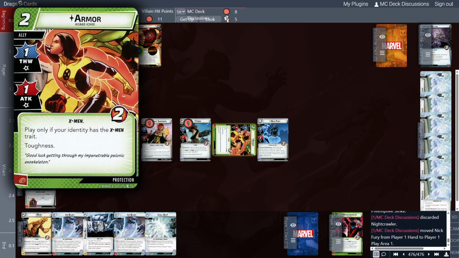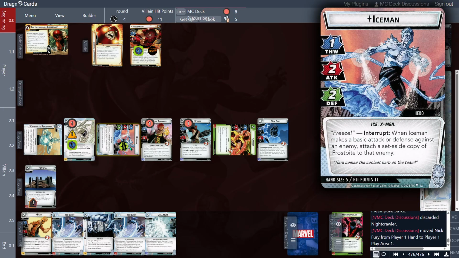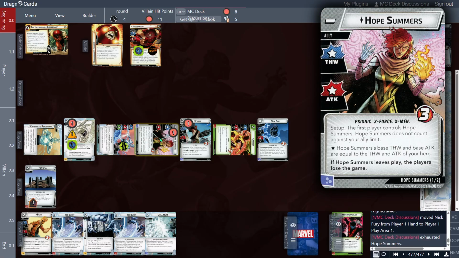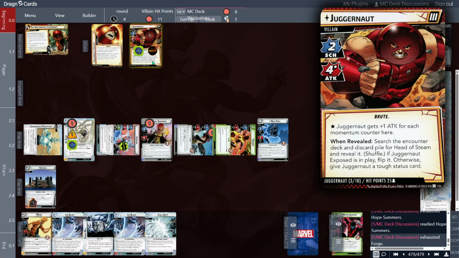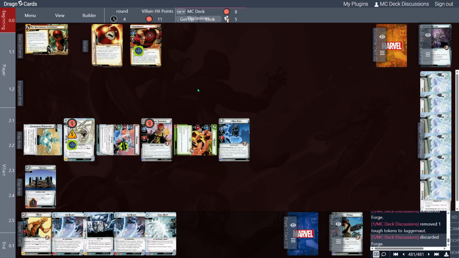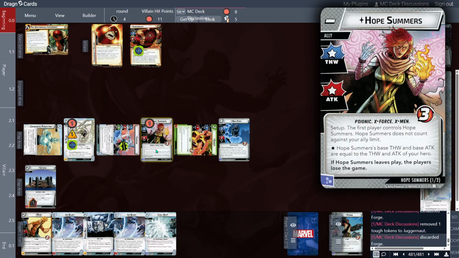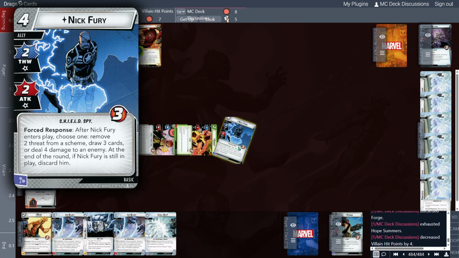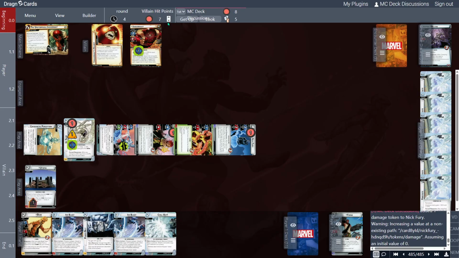Okay. All right. And we're going to have Hope Summers attack. So her attack is 3, plus she's mental resource. So she does 4 damage. Oh, there's a tough. Let's attack with Forge first and get rid of that tough. Okay. All right, Forge is gone. Okay. Now we can attack with Hope Summers, dealing 3 damage plus 1 is 4, so 11 down to 7. Then Nick Fury attacks for 2, plus he has a mental resource, so he does 3 damage, so 7 down to 4.